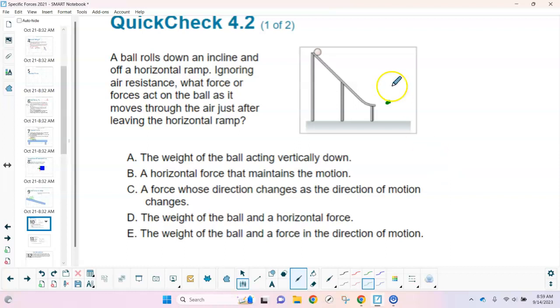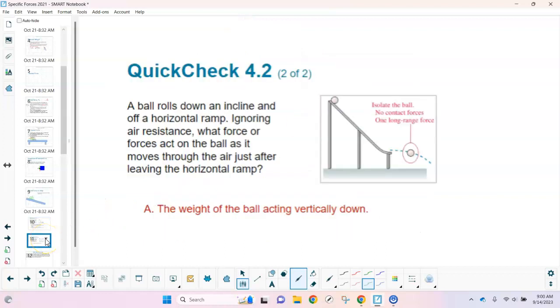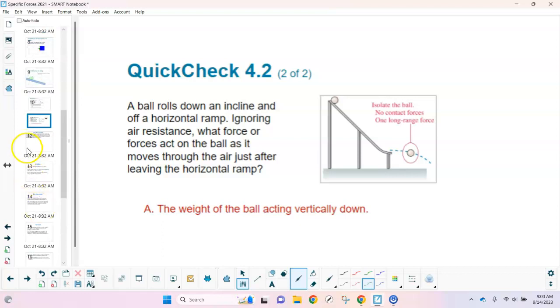I would say that there is a weight force trying to pull down, the force of gravity. That's going to be present the whole time. So that's there. Is there anything else? Is there anything pushing it right or left? I don't think so. We've ignored air resistance. It's not attached to a jet or something. There's nothing pushing up. So I think gravity is the only force acting. That's the only one, because it's not in contact with anything else. So weight, or gravity, is the only force that we're worried about.